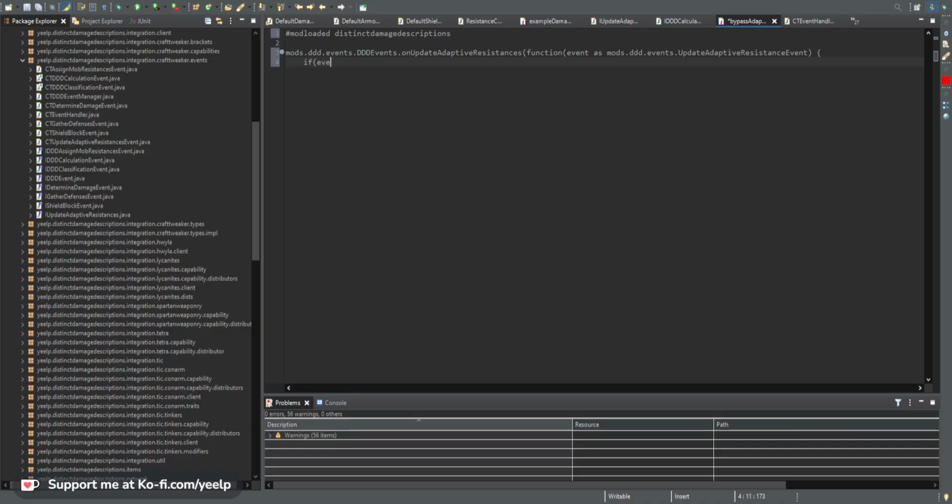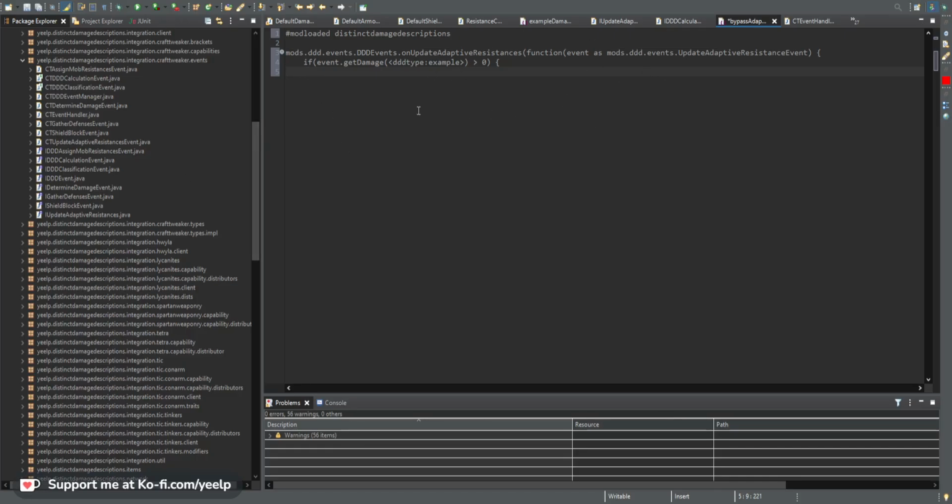So if I do if event.getDamage and I do DDD type example, this will get the example damage that this mob took. Now, if that's strictly greater than 0, then the mob took example damage.